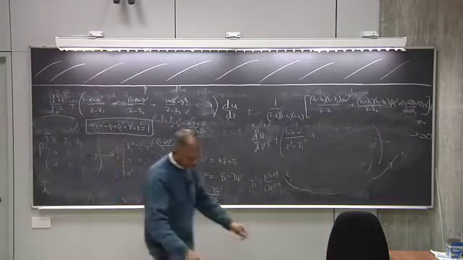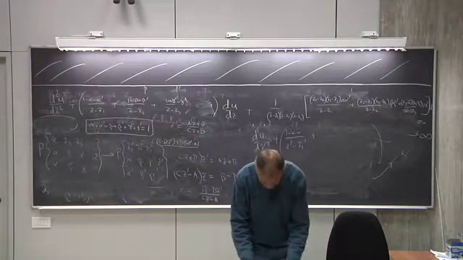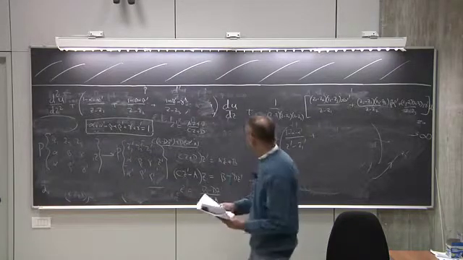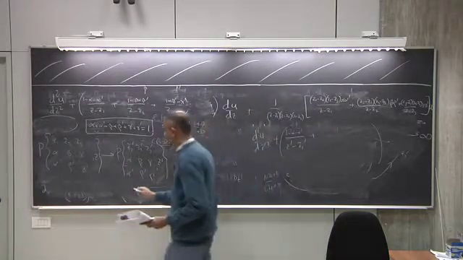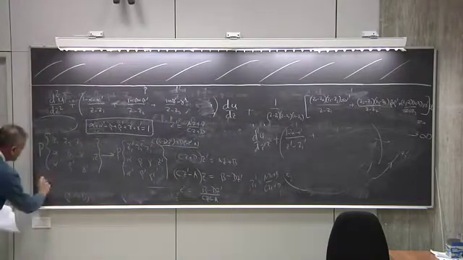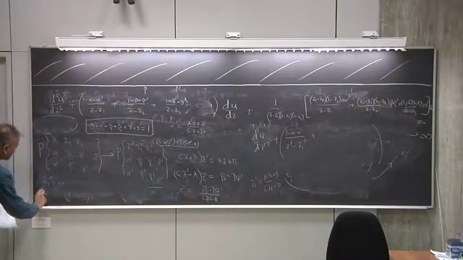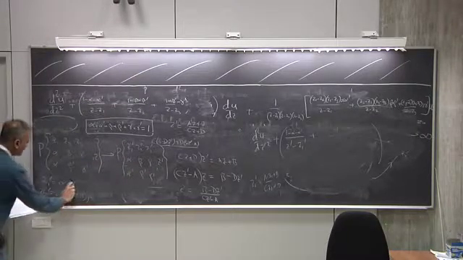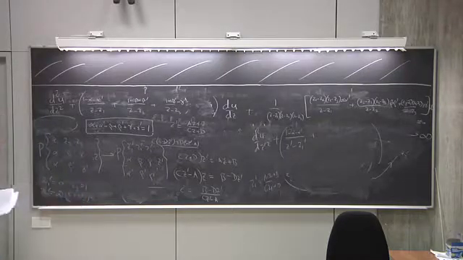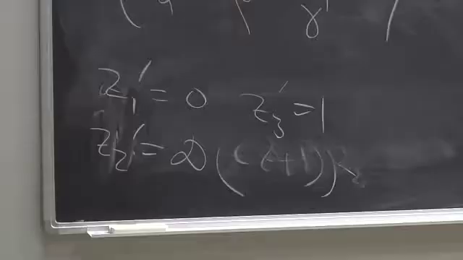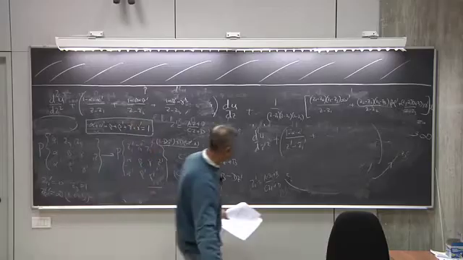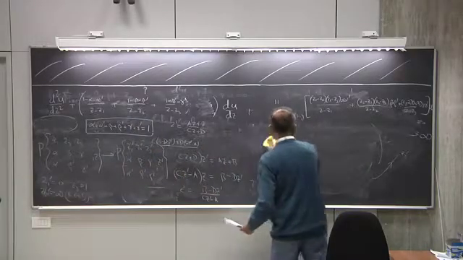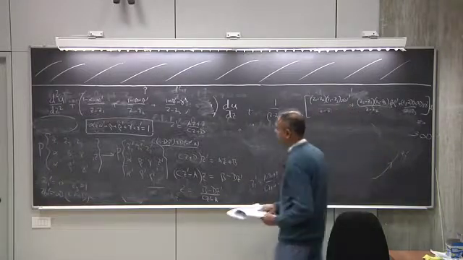In fact, let's see what is the standard they choose here. Yeah, it's just a convention, it's nothing more. z1 prime equal to 0, z2 prime equal to infinity, and z3 prime equal to 1. Okay. You can always find capital A, B, C, and D in such a way that this is true. Let me just, before erasing this blackboard, do that to show you that indeed you can choose A, B, C, D such that this is true.